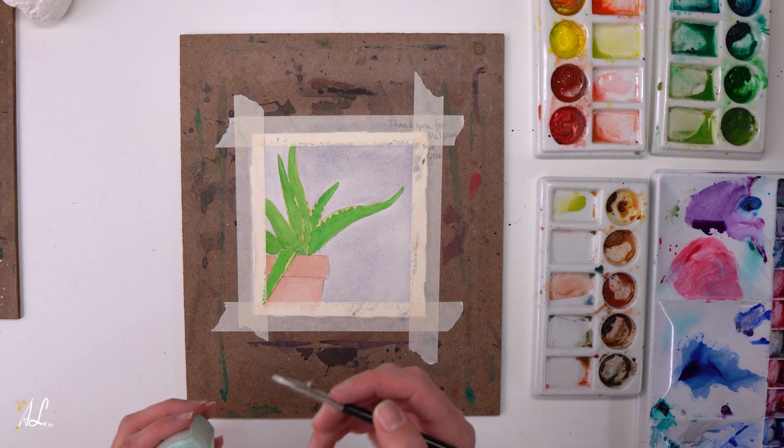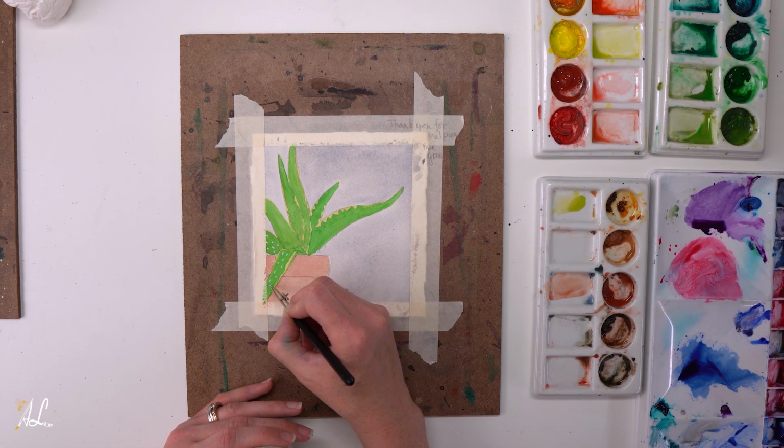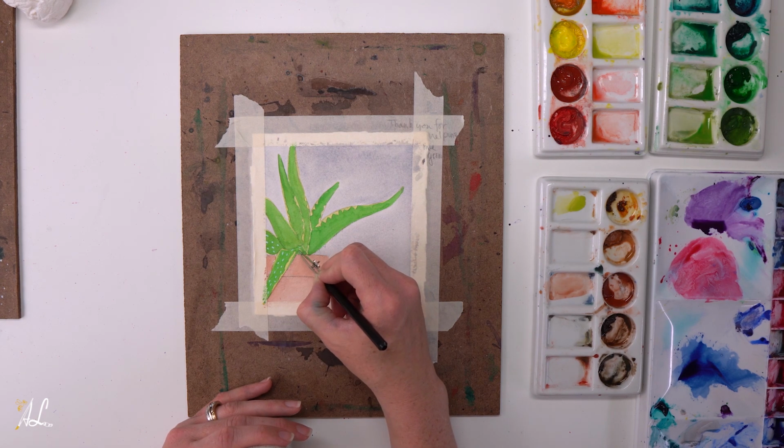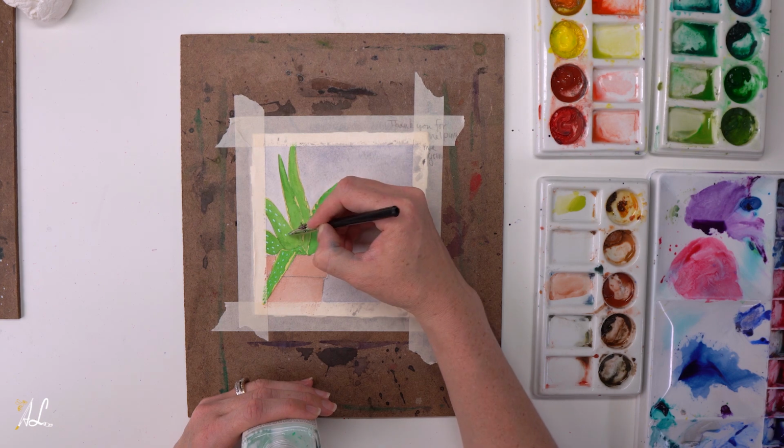I'm gonna use this one because I think I'll be able to get dots really well with this and have more control over where. I just wanna be kind of random with it. There's less at the top.